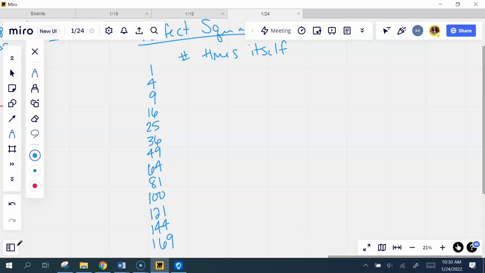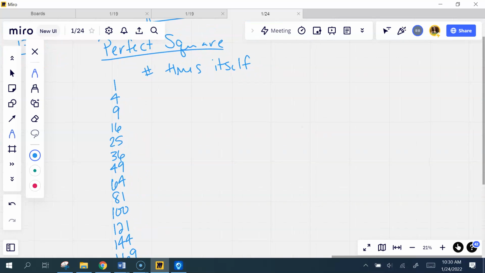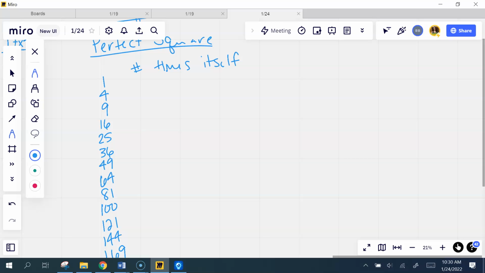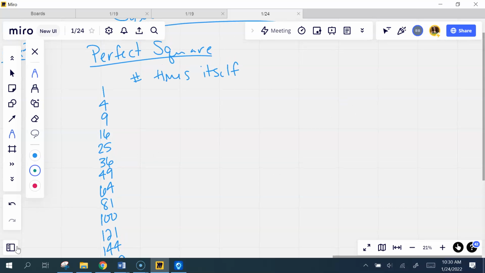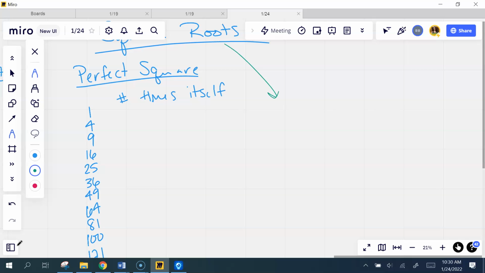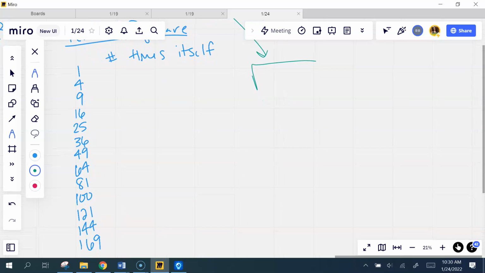Now, I've titled this square roots, and I'm talking about perfect squares. So I guess my first question is, these are perfect squares, but what does it mean? What is a square root? What does that mean? Or what's it look like, first of all? It kind of looks like a division thing, kind of like a check mark division thing. What is that sign called? Yeah, half of a bracket. This is more like this. Y'all don't know what that's called? It's called a radical. That's exactly right. It's called a radical.